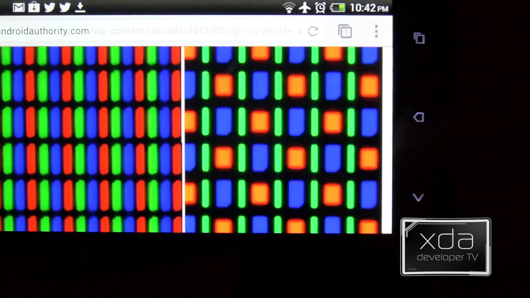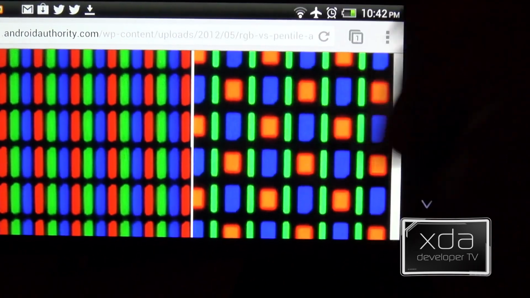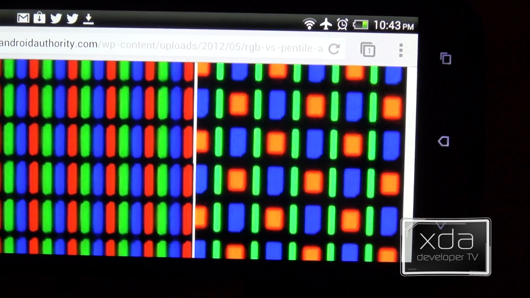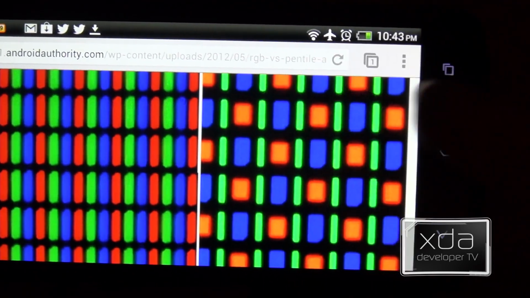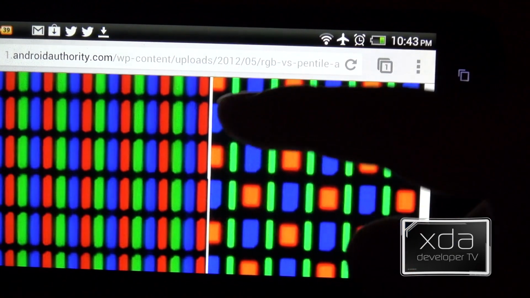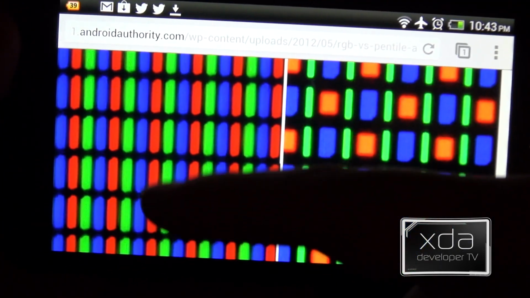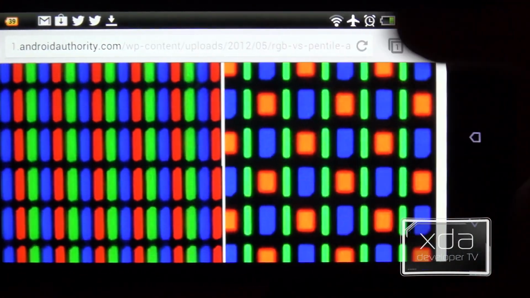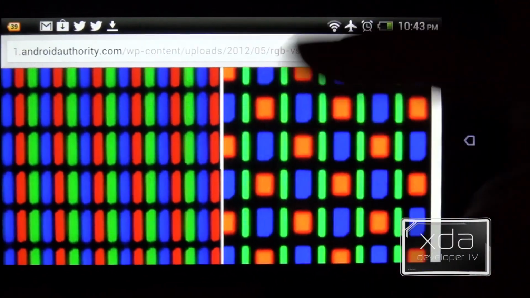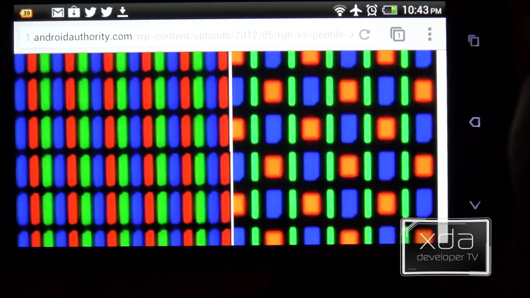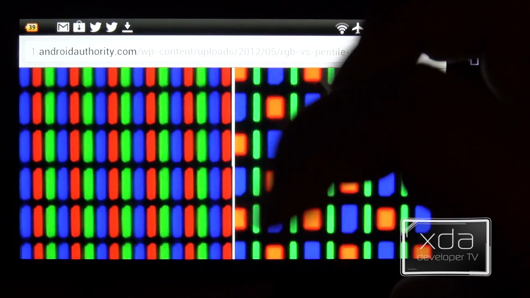So what's really happening here is it's kind of a screen door effect caused by the fact that there are less red and blue pixels in this display. There are actually only two subpixels per pixel. You have a green and a red, and then you have a green and a blue. And when you have a stripe pattern here, you have three subpixels. So you are tricked into thinking that there are just as many pixels, and there really aren't, so it's not quite as HD as HD AMOLED says.